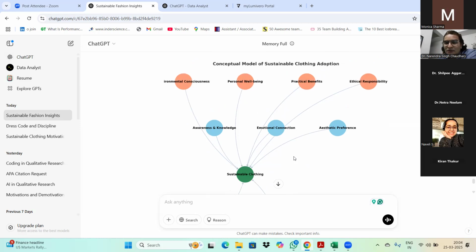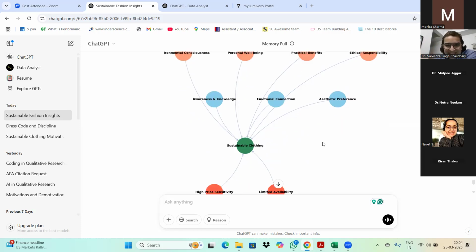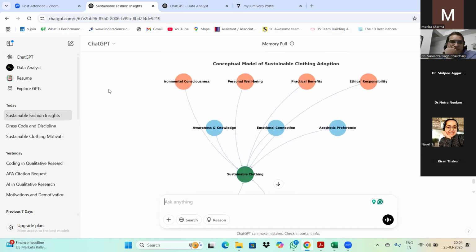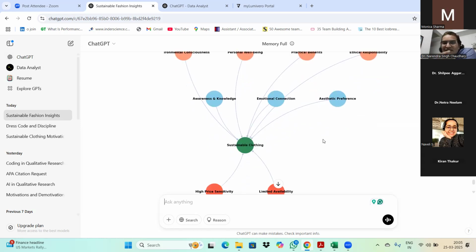Now, please do one thing. Because you have already done the initial open coding and identified the themes, now you can see whether this diagram is making sense or missing something. Just check the initial open codes or the keywords that you have identified. Are the keywords similar to what you have identified, or are they correct? And is it making my work easy?